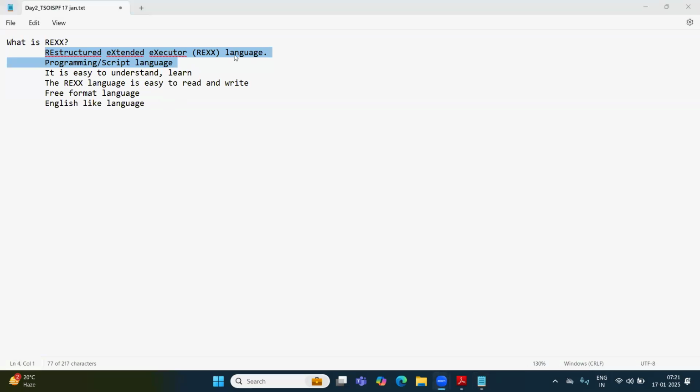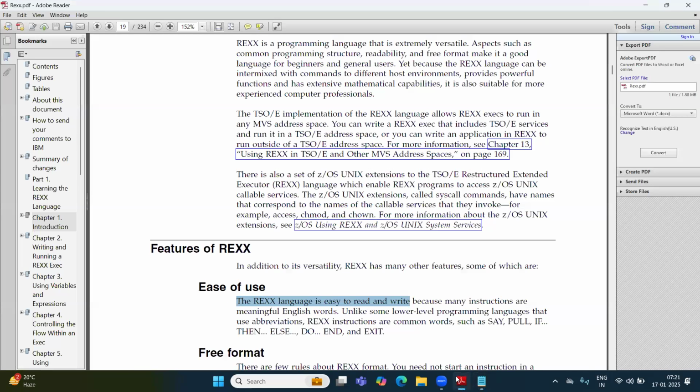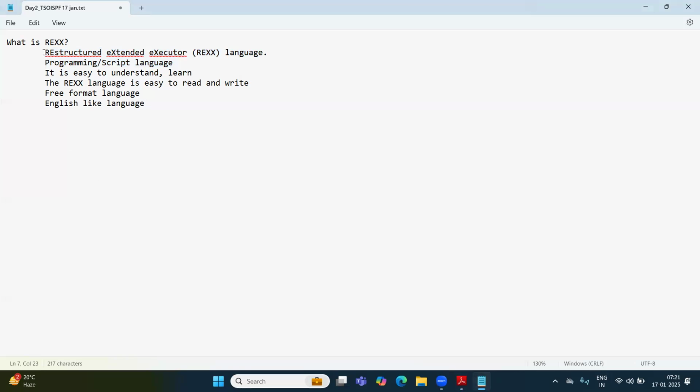Yes, it is. Okay. So we discussed what Rex is, and I'll talk about the features of Rex by the way. I just gave what is Rex. Now we will discuss where we can use Rex, or how we can use Rex, right?